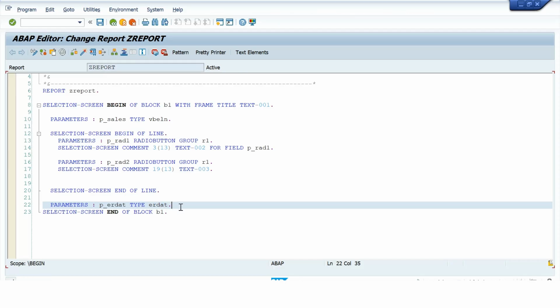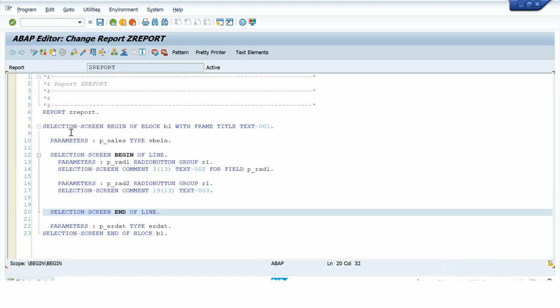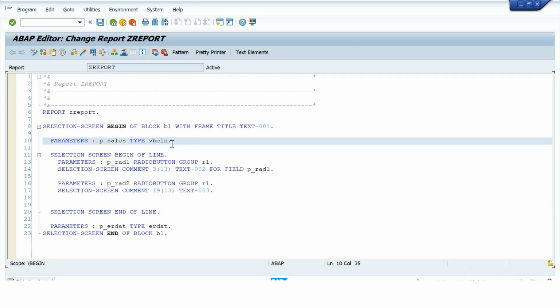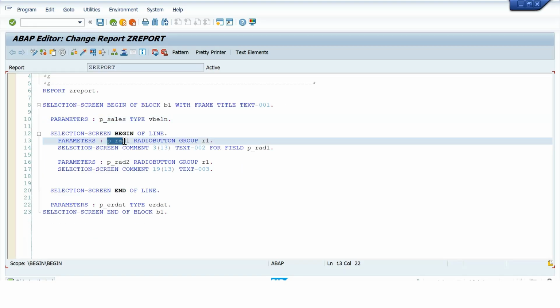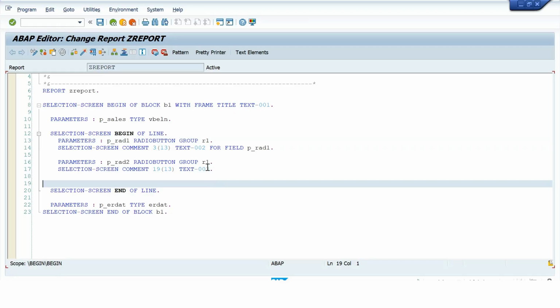But before that, this type is in blue color, and this parameters, if you observe, is also in blue color. Whatever words are in blue color are keywords given by SAP, and the names we are defining are not in blue color.